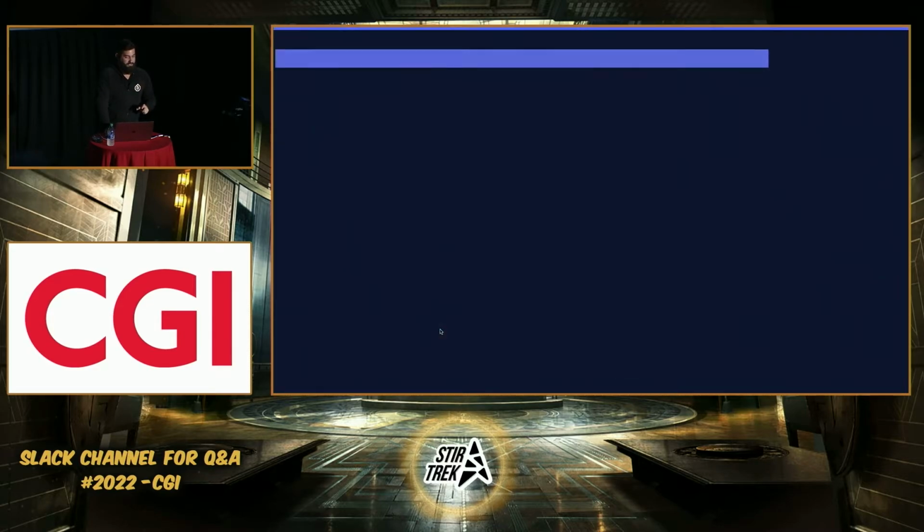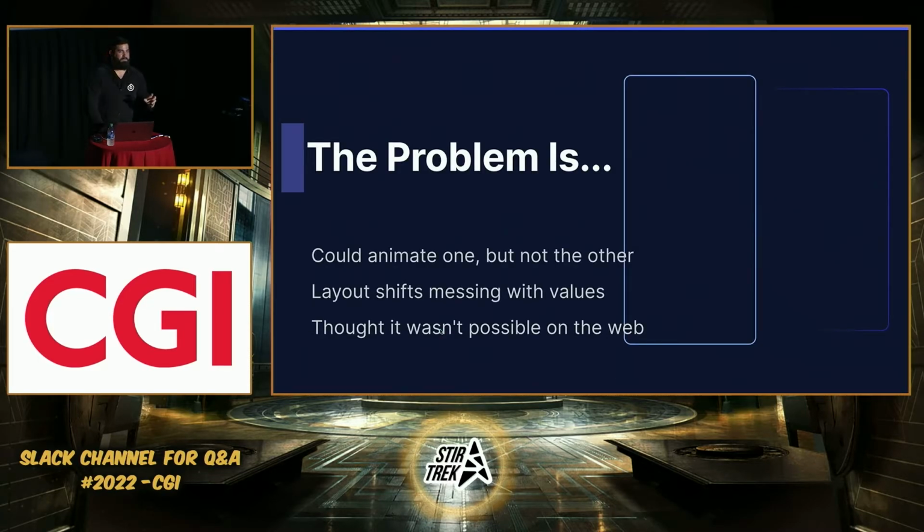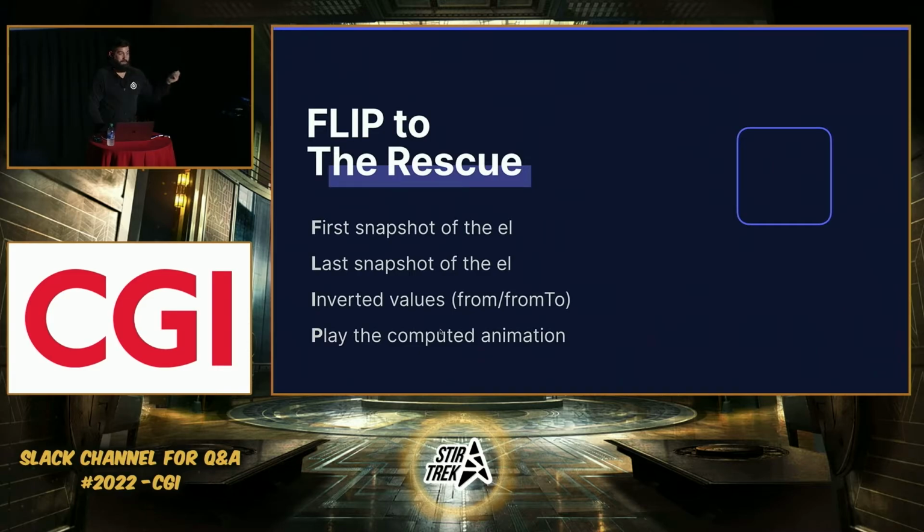But this layout change is really difficult because once you animate one thing, you now need to account for the incoming element. Once you try to remove something from the DOM, your animation values are going to get messed up, and it's going to feel like it's not possible to do this. Until I stumbled on some articles from people in the web perf world and the animation world about FLIP. Round of applause. Anyone hear of FLIP before?